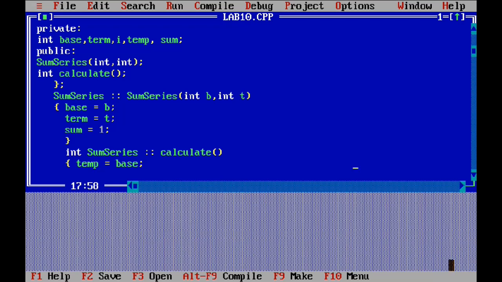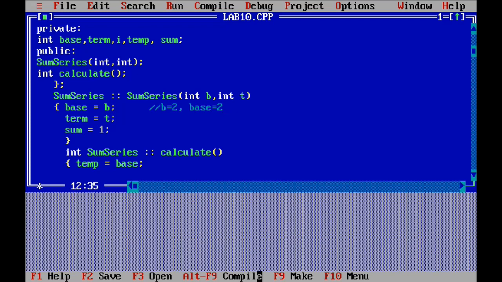So let us see an example. As a user, I have entered B as 2. So as a user, I'll say B is equal to 2. So what will be the value of base then? Base is equal to B, so base is equal to 2. As a user, I have entered this.